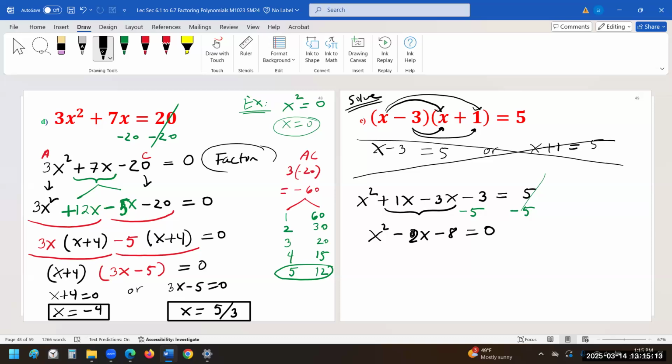Why don't you make your life hard? Or you can do factoring. Anytime you solve quadratics, your first step should be if it's factorable. Because if it is factorable, you're like this. Is it factorable? Can you think of two numbers that multiply to -8, combine to -2? -4, and what's the sign for the 2? +2. See how easy our life is? -4 times 2 is -8, -4 plus 2 is -2. Ta-da, it's factorable.